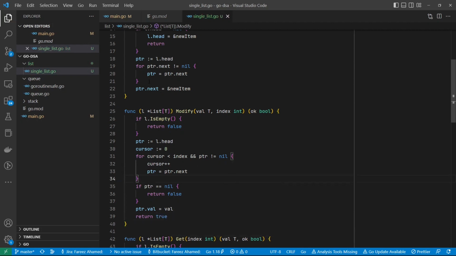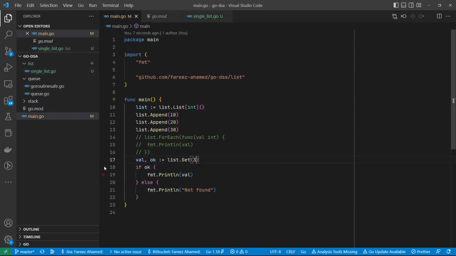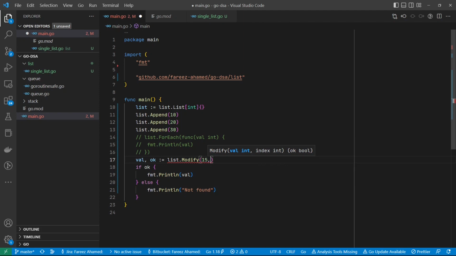Okay, now let's test this. Now I'm going to say that I have 3 items. I'm going to modify the item at position 1 with 15. Okay, I don't need this actually.